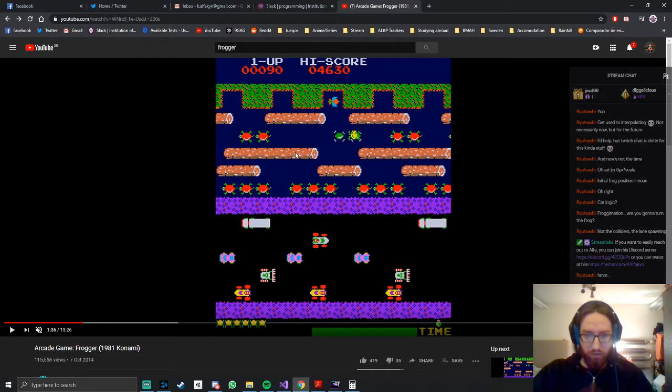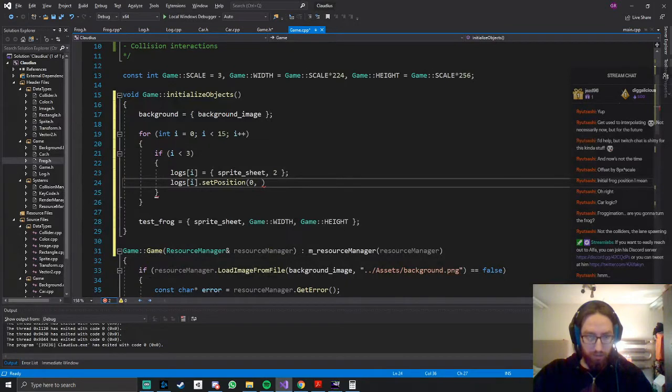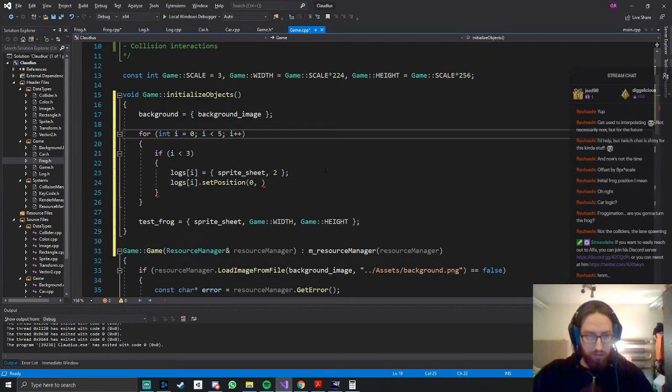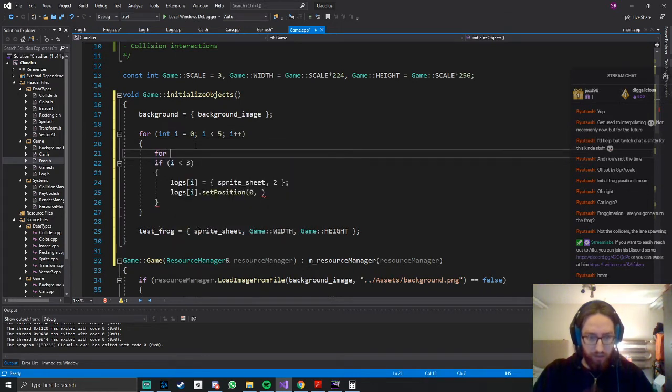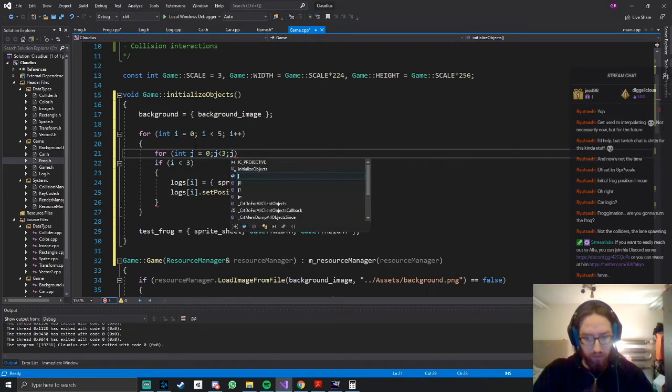Wait, 1, 2, 3, 4, 5 lanes. I'm gonna make this from 0 to 5. Gonna make it a nested loop.